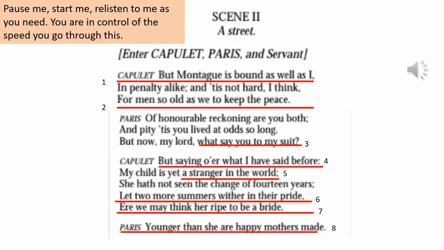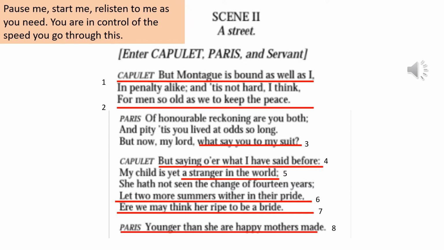Paris responds, "Of honourable reckoning are you both, and pity 'tis you lived at odds so long. But now, my lord, what say you to my suit?" So the noun here, suit, we still use it in this way today. It basically means, what do you think of my question? What have you got to say about the fact that I've asked for Juliet's hand in marriage?